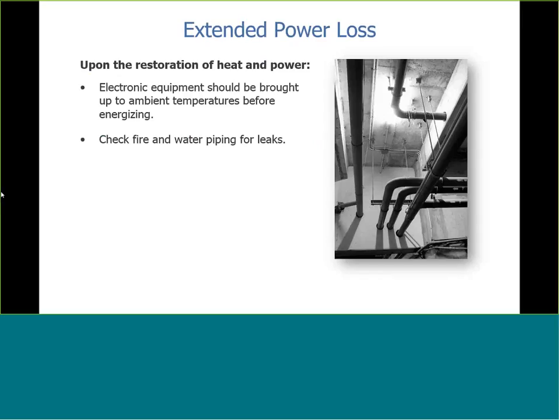Upon the restoration of heat and power, electronic equipment should be brought up to ambient temperatures before energizing to prevent condensation from forming on circuitry. After the heat has been restored to the facility and water has been turned back on, authorized personnel will check fire and water piping for leaks from freeze damage.